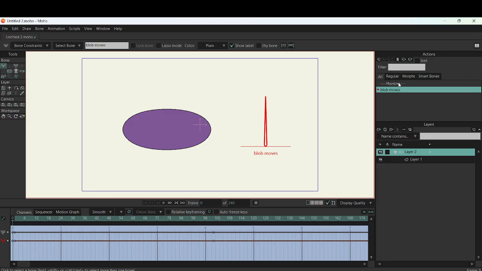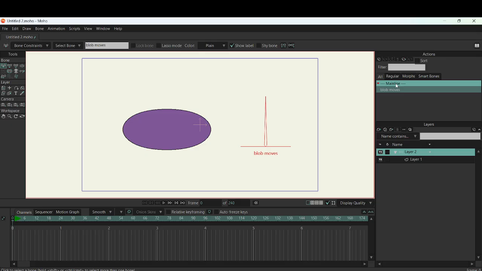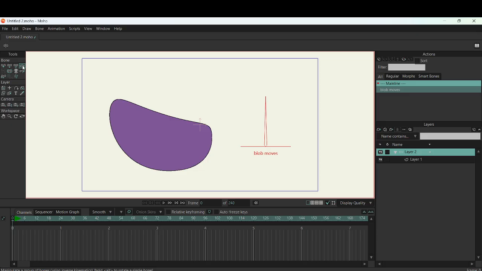Then I'm going to go up here to the main line and double click it. That changes everything and gets rid of the little keyframes in your timeline. Then you can go to the manipulate bone button up here, and make sure you're still in the bone layer.